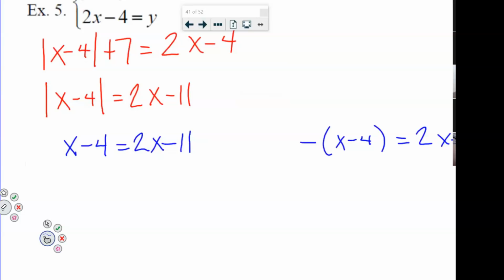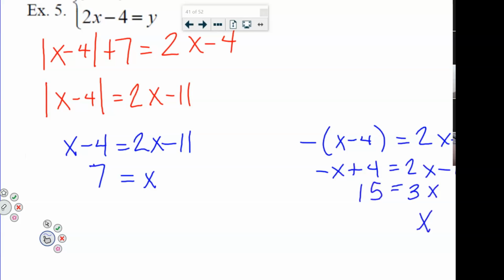Back over here on my original, I'm going to move these x's and move that -11. Plus 11, plus 11. All right, let me do the opposite. I'm going to add x to both sides. The 11 is still getting moved. So we have two answers because it's absolute value. You always have two answers. We have a 7 and we have a 5, and one of those is extraneous, y'all.